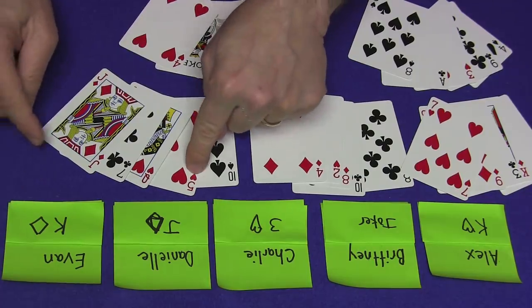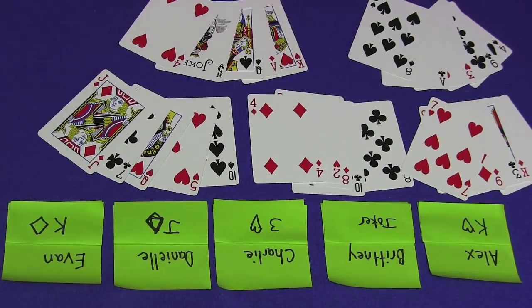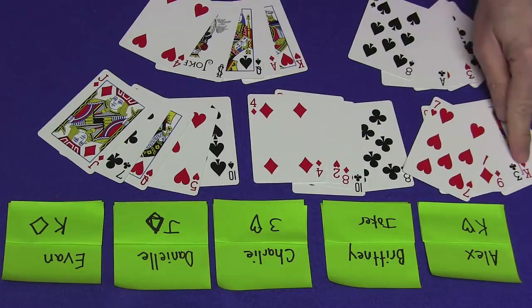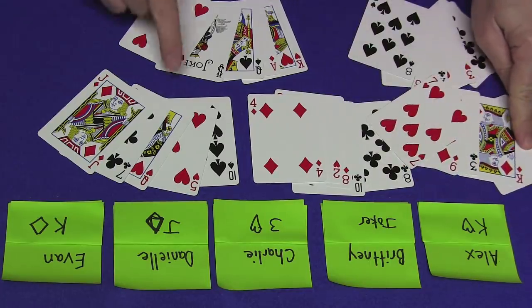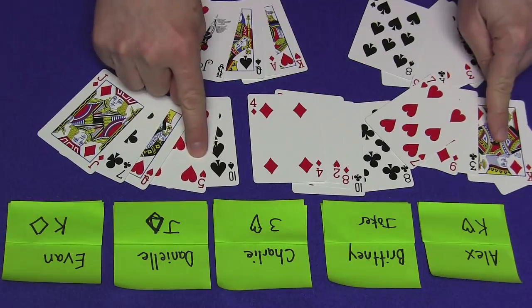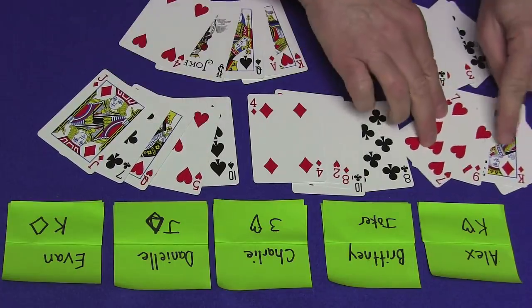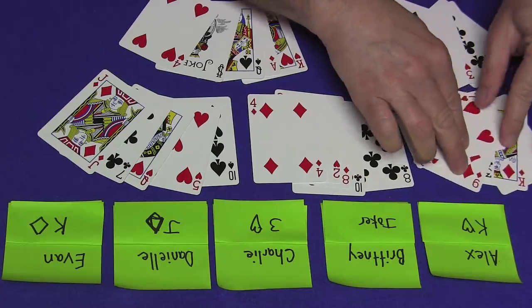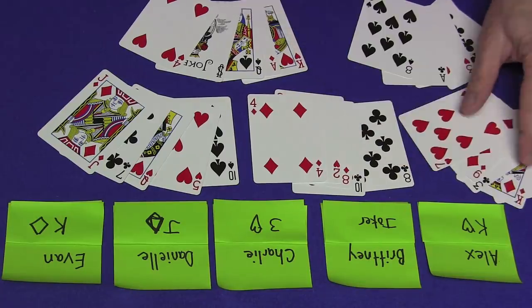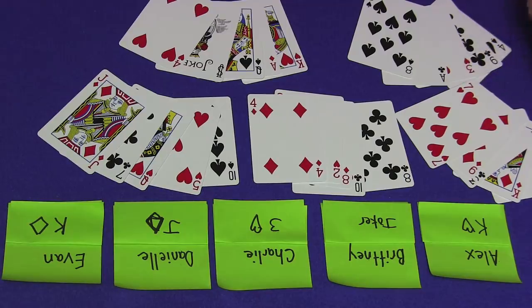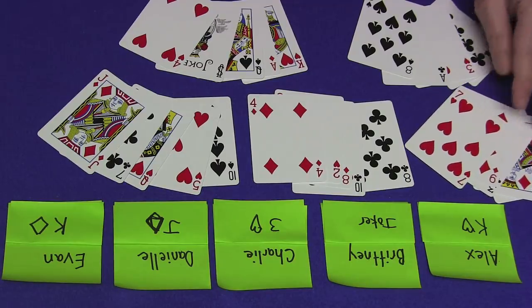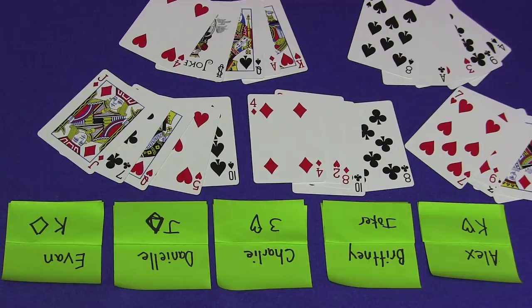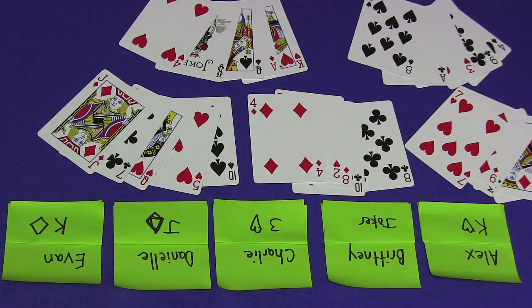And now you go last to Evan. You're remembering the five of hearts. You see it's right over here. You ask Evan what pile his card is in. And he sees the king of diamonds, the card he remembered is all the way over here. You know that his card is second up from the bottom because the five is second up from the bottom. He tells you his card is in this pile. And once again, you can have fun with it. You could say, all right, you just want to be a rich man also, Evan. And for some reason, you selected the king of diamonds. And then all five of them are amazed that you selected their cards correctly. They have no idea how you did it because the cards were mixed up. They didn't tell anybody. They didn't write it down. And people will be truly blown away.